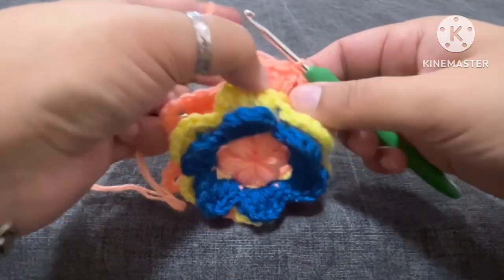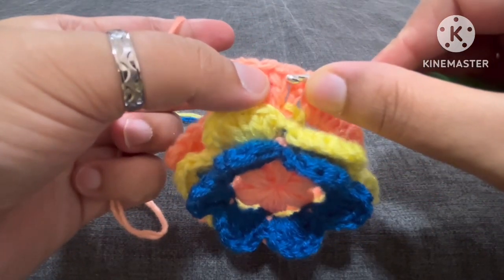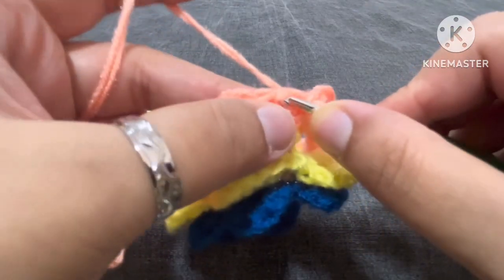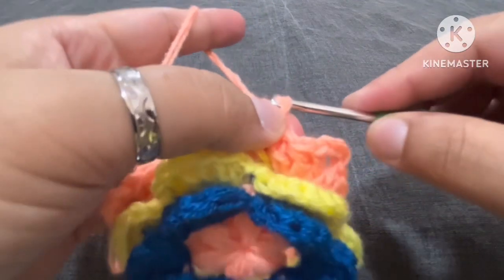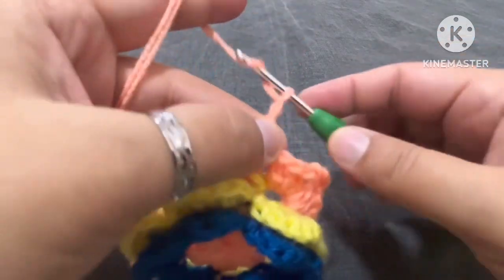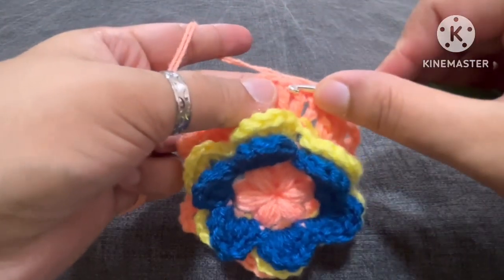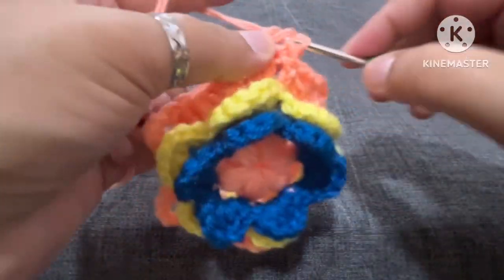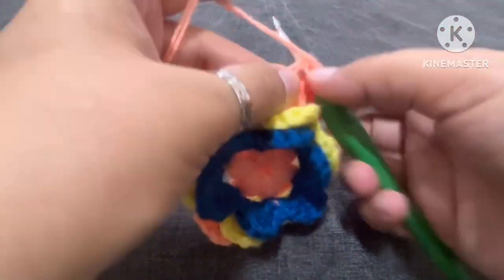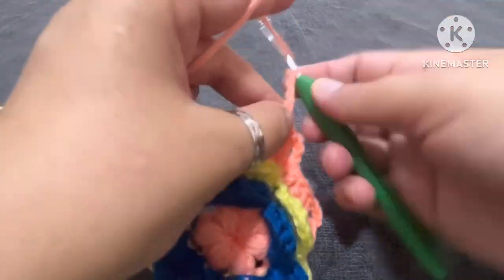Now what I will be doing, these are 3 chains, and this is 1 double crochet. So I'll go to the top of this next double crochet by making a slip stitch. Okay, and now I'll make 1, 2, 3 chains. Now yarn over on the next double crochet. Here on the top of the next double crochet, I'll make 1 double crochet, yarn over. I'll come here and make 2 double crochets, 1, 2, 3 chains, yarn over.